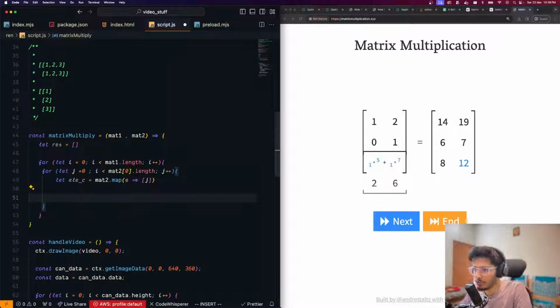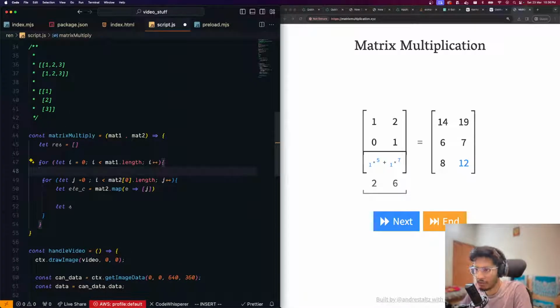So what we can just write, so it could be sum, right? We can take another array over here, let's call it temp. And let's have it like that. And then we can have, I don't know. So let's call it sum. Oh, should we do it like that? No. For let i is equal to, no. So let's call it for a is equal to 0, a less than element c dot length, right? A plus plus. There you go.